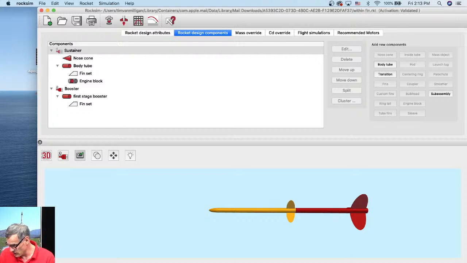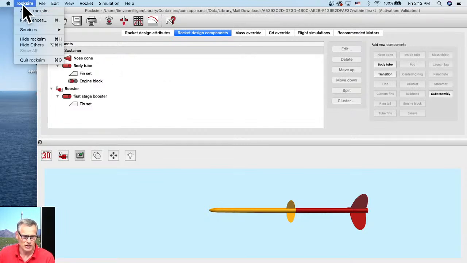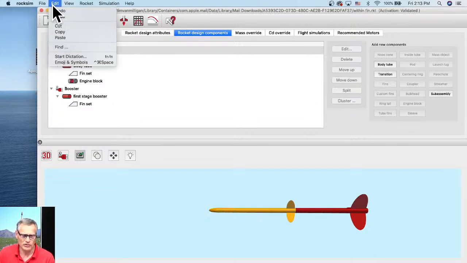Carlos K writes, I prefer the metric system. Is there a RockSim global place where I can set all the measurements to millimeters and grams in a RockSim file? And the answer to that one, Carlos, is yes. That is, if you're in RockSim, you have to go to the preferences. The preferences are stored in different places depending on Windows or Mac. On the Mac, they're stored under the RockSim menu. You just come down here to preferences, and then I think under Windows, I think they're under the edit menu.